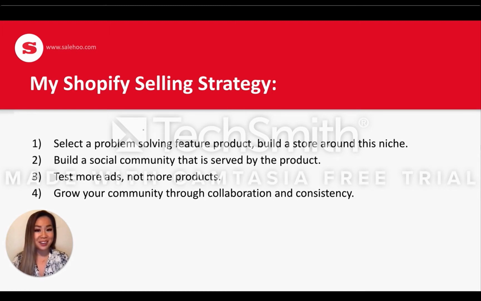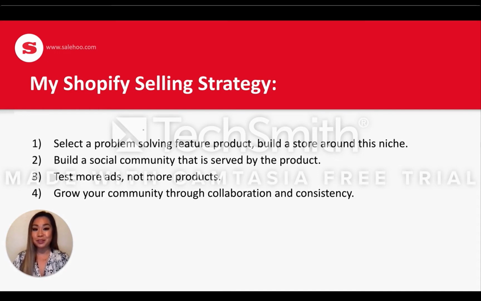So how do you find an audience? You find a problem that's bothering them. So when you're looking for products to sell, I want you to think about what problem can this item solve and who can it solve the problem for? Now, not all of the products in your store, in a multi-product store, have to be problem-solving items, but these are usually ones that capture the most attention.